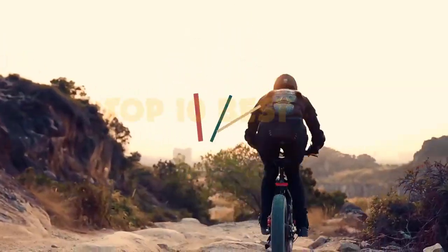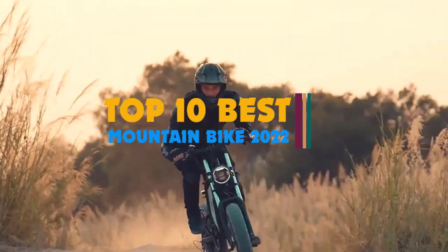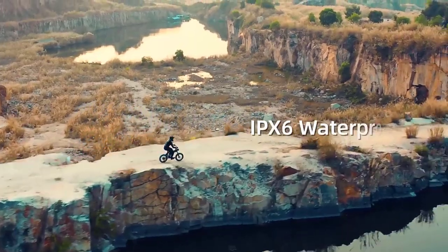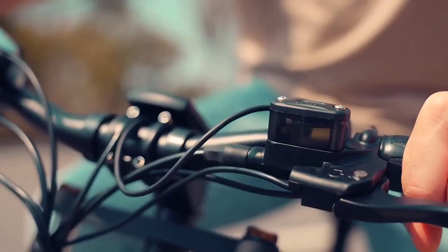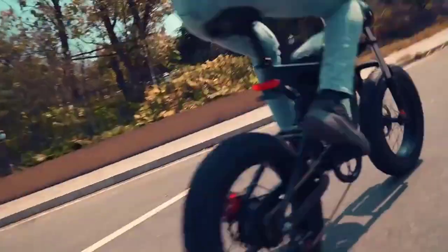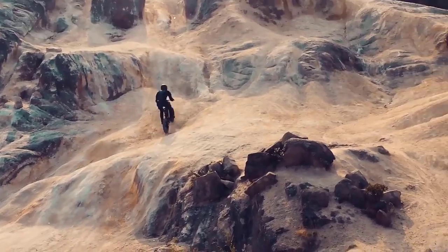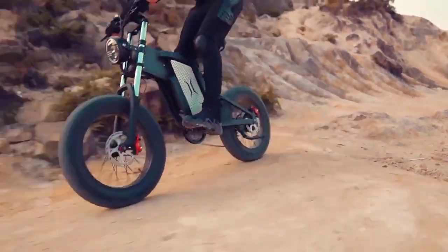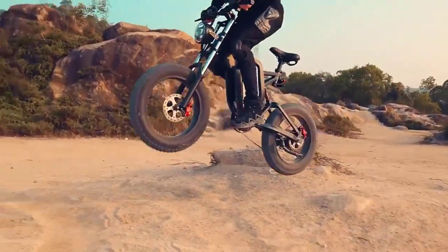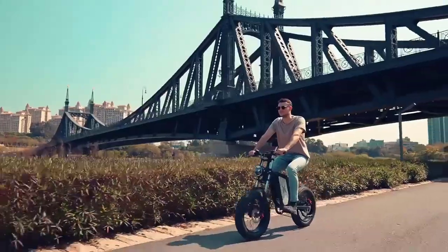Hi guys, mountain bikes come in different designs depending on their intended use. A mountain bike for racing cross-country is not the same as a mountain bike intended for weekend trail riding. The roundup of the best mountain bikes available in 2022 features winning bikes from different disciplines within the broad church that is mountain biking. It's also worth looking slightly under your budget and factoring in the best mountain bike upgrades you can affordably add to make them even better for your riding. So, let's get started.